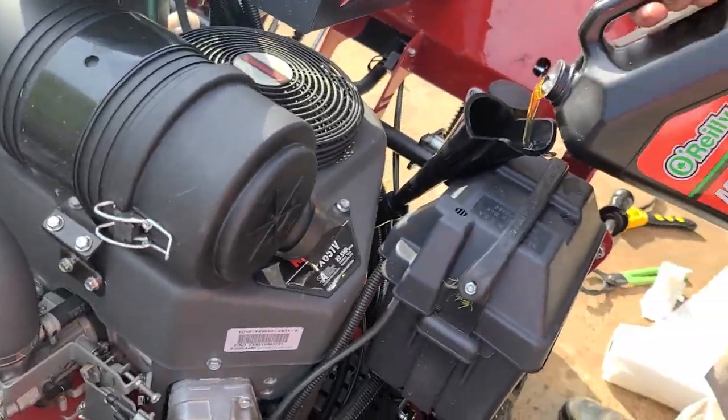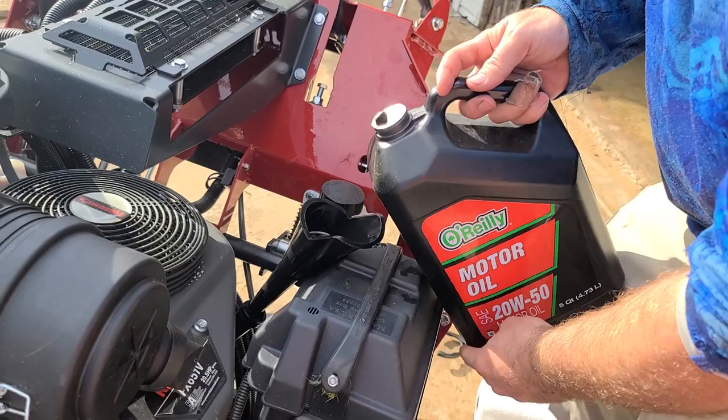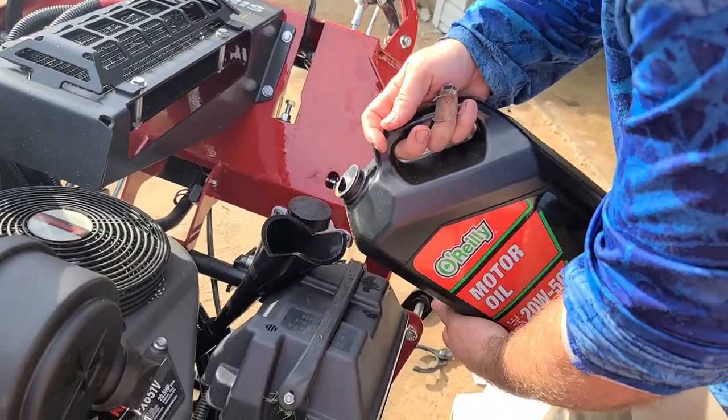So you're gonna take your time, you know? She appreciates it when you take your time. Don't rush it. It's a little messy when you rush it. Okay, we're at 4 quarts, so 1 quart's in.